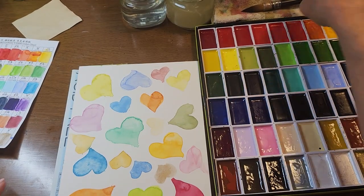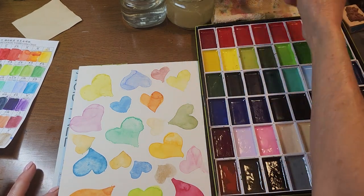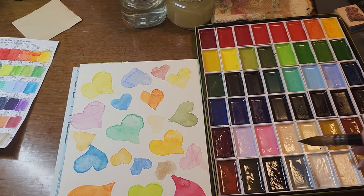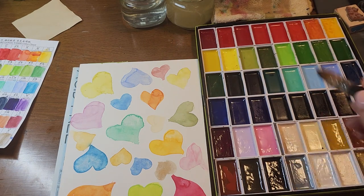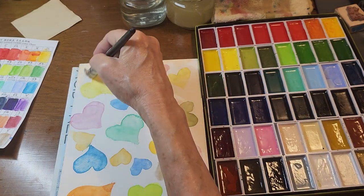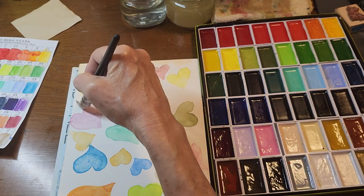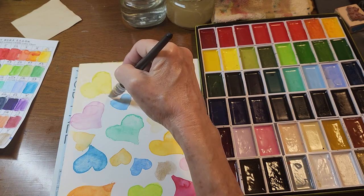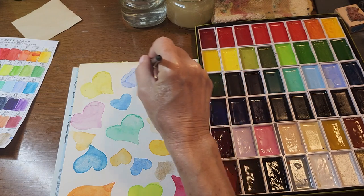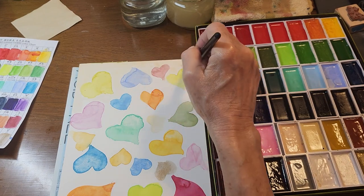So the next thing I'm going to do is get my brush again, and I'm just going to go in with, maybe I'll use this beige again, and I'm just going to go around. Super easy, fun, and you can cut these out and use them as book pages if you want. And we'll just spread this around, go around, real easy.